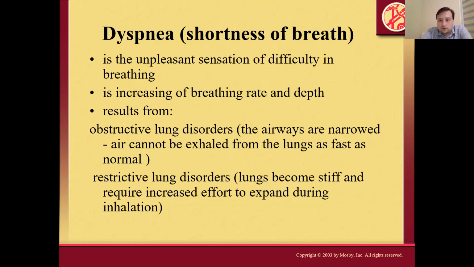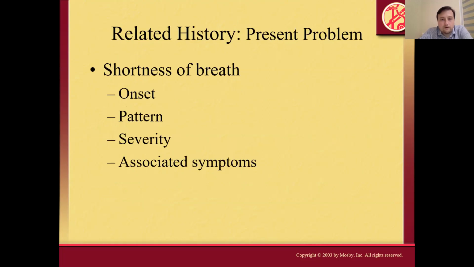So, using these things, you know that dyspnea can be of two types, due to exhaled or inhaled air. So, two types of dyspnea, you know these things. Next one, again about dyspnea, shortness of breath. What do we need to ask the patient? Onset, pattern, severity, and associated symptoms.